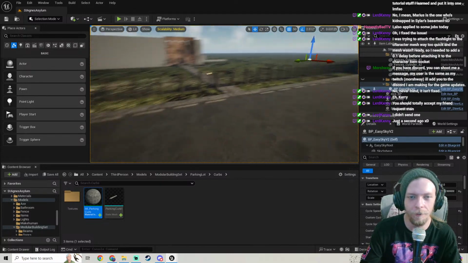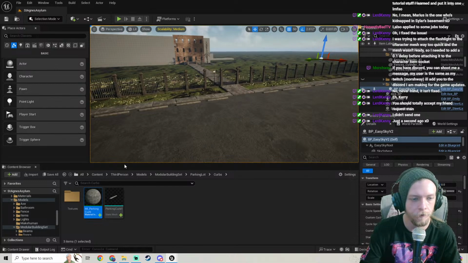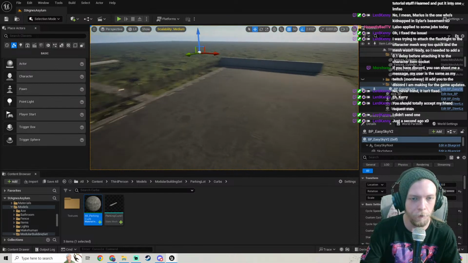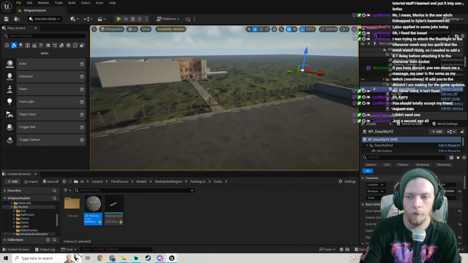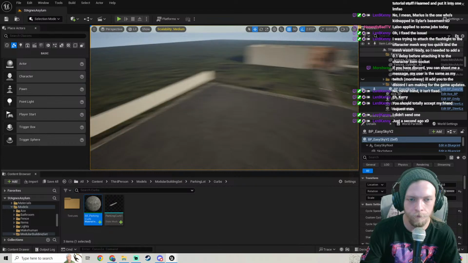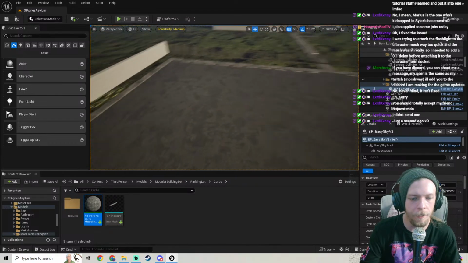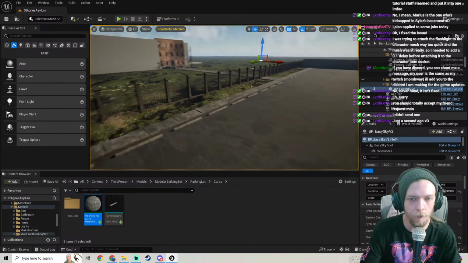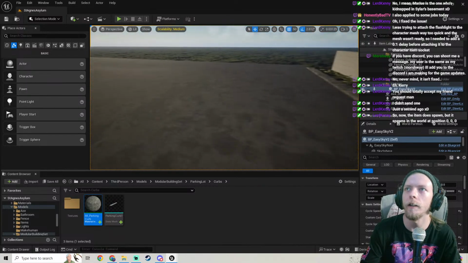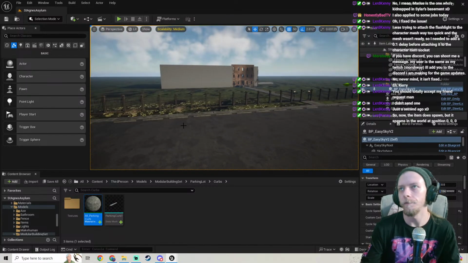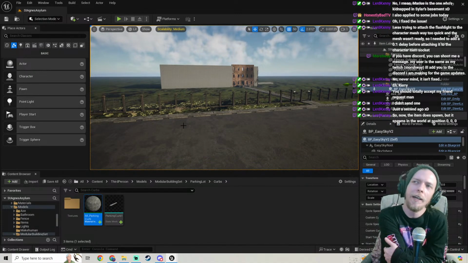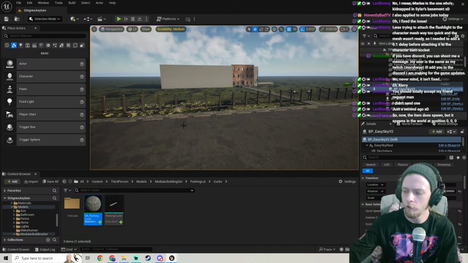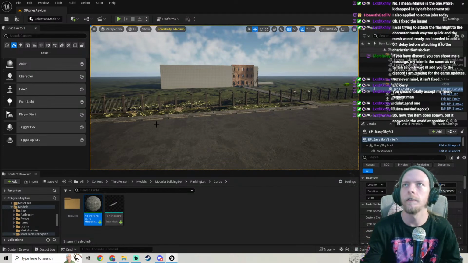Well, hell yeah. Okay, so now we have parking lot. I need some light poles out here, some parking lot lights. So now the item does spawn, but it spawns in the world at position 000. Yeah, wasn't it doing that earlier? So it's doing that again.